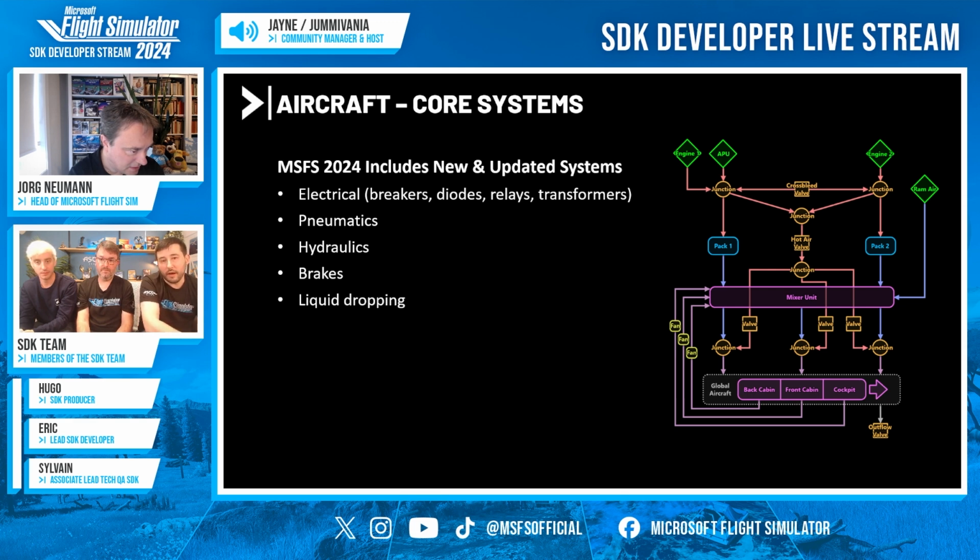I think this kind of system is really useful. The diagram you see on the right is the pneumatic system of the 737. I'm sure a lot of you will replay this presentation and have a very detailed look. But that's the kind of thing we can do now.